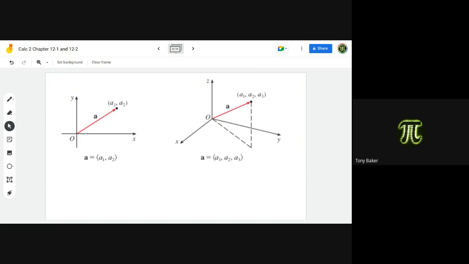So the component form is written like this. It's not a parenthesis. It's almost like the greater than or less than symbols, that triangular type bracket, and that's going to be your endpoints. If it's in two-dimensional space, I have 2 values, my x and my y. If it's in three-dimensional space, we have x, y, and z. It's no different, just 3 components.